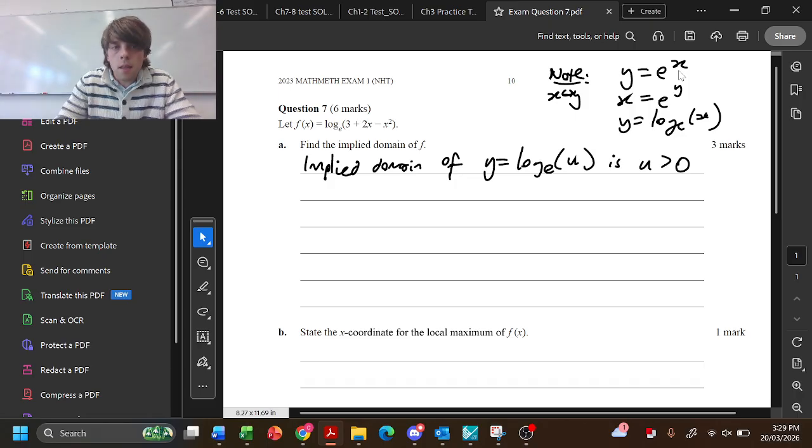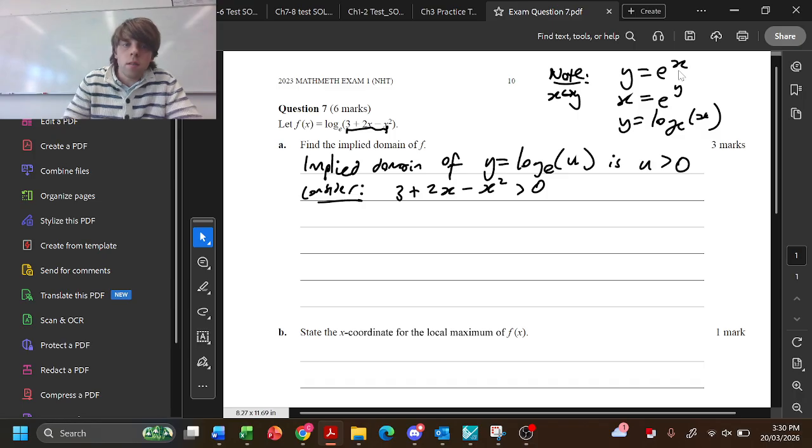All right, so we know that's the domain of a logarithm. What about this thing that is inside the logarithm? Well, if we know that the domain of f is going to be defined when that thing is greater than 0, we need to think, when is that thing inside there greater than 0? So we need to consider 3 plus 2x minus x squared. When is it greater than 0? So this here is a quadratic. So let's consider the quadratic, right? This is a quadratic which has a negative x squared term. So because the x squared term is negative, I'll write it in descending power order.